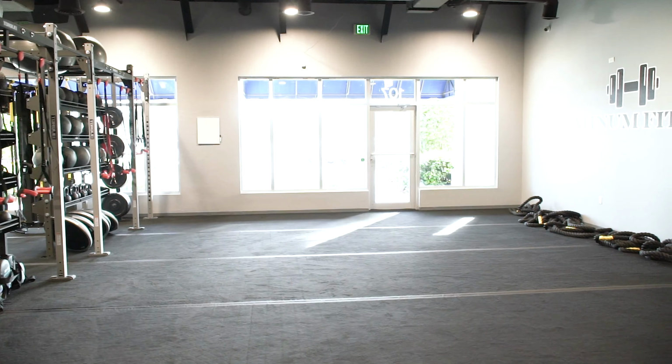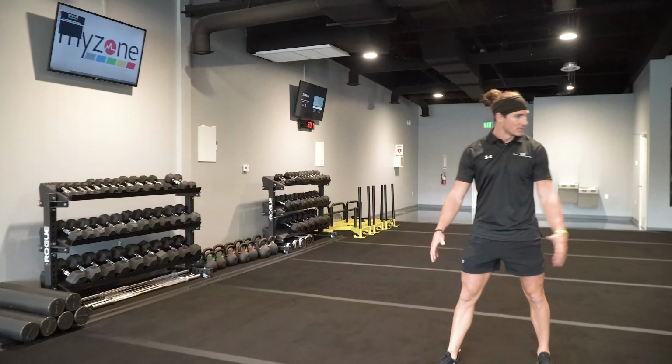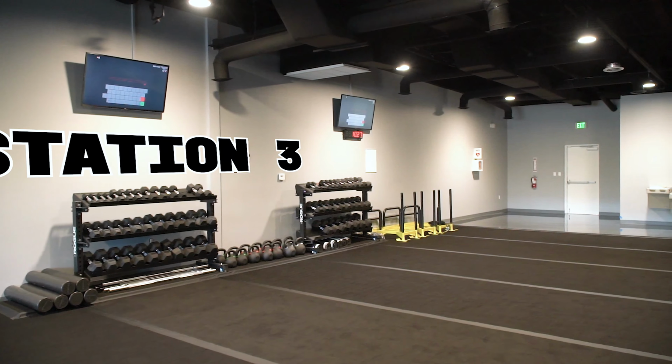We have another set of jungle gym handles. This is station two. We will rotate in a clockwise manner, coming over to station three. So station three starts right at the end of this rack and goes to about where the kettlebells are going to be, okay? This is gonna be primarily our strength stations over here. So station three floats right in to station four with the other half of these racks and our sleds. Again, this is also gonna be primarily a strength station.